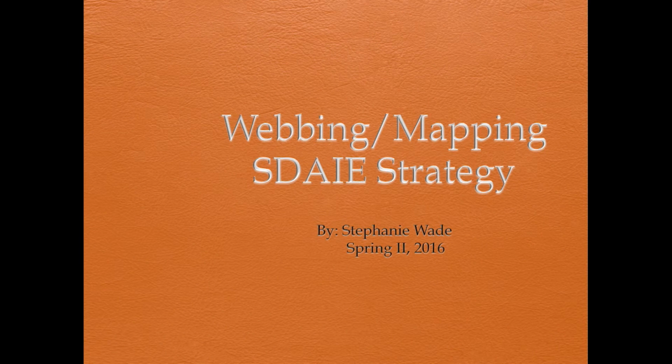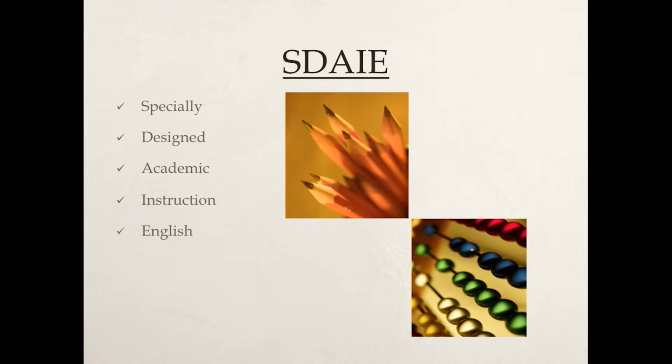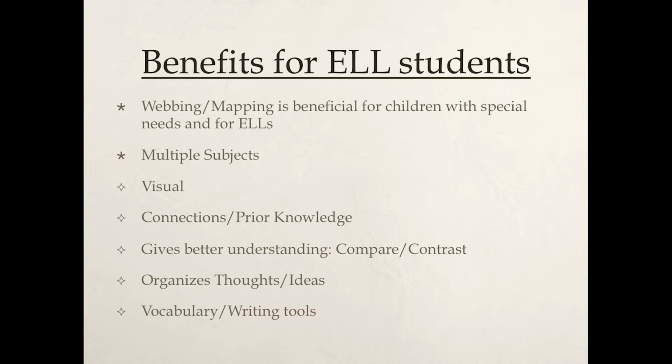Welcome to my PowerPoint presentation on webbing and mapping as a SDAIE strategy. SDAIE stands for Specially Designed Academic Instruction in English. Webbing and mapping, sometimes referred to as a graphic organizer, is beneficial for children with special needs and for English language learners, ELLs. Webs and maps are useful for all subjects, even mathematics and PE.